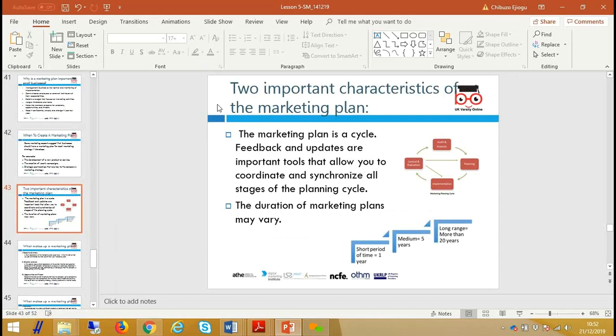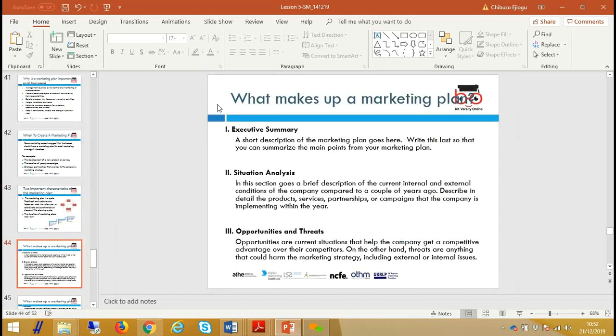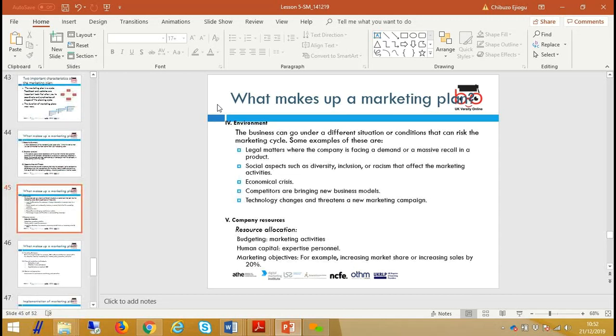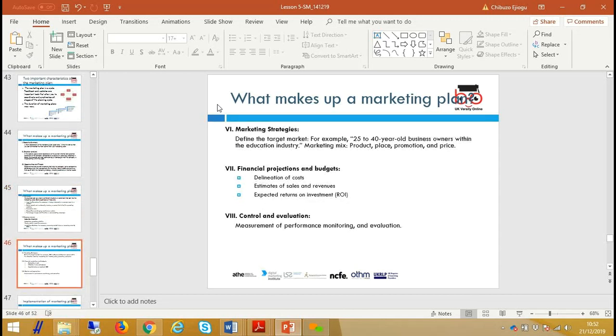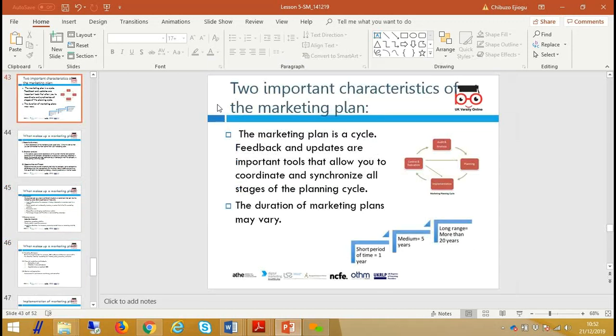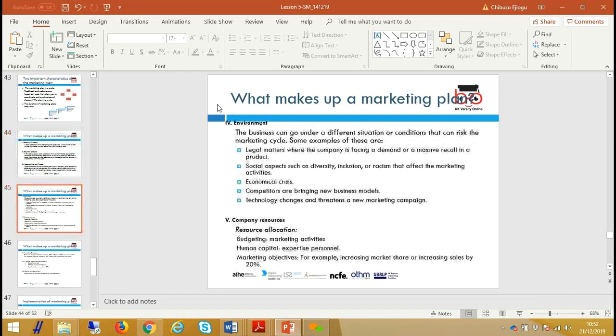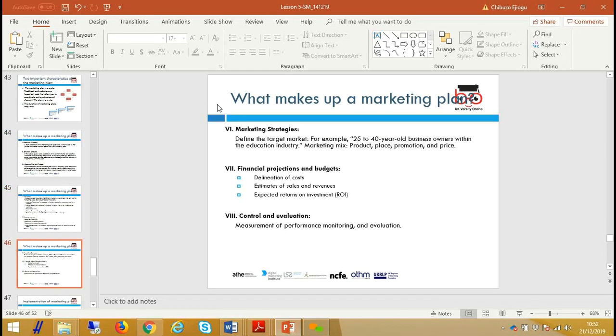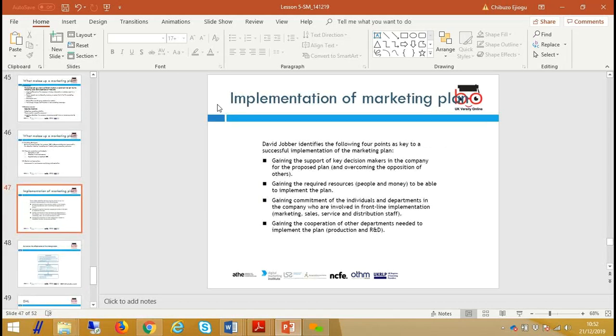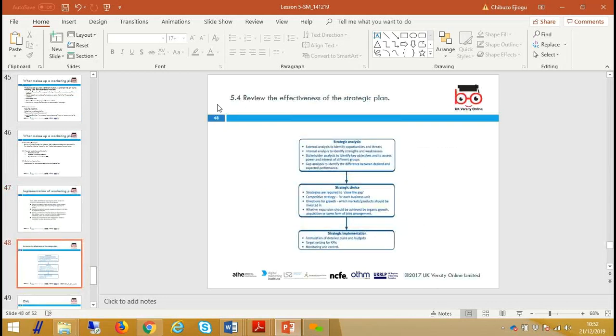You can read this on this planning process. There is marketing as an example, but I'd like you to think bigger, your overall corporate strategy, right? How to write it. So sections of your strategy can start with an executive summary, internal and external analysis, and then different resource allocation, different strategic options, and then strategy chosen, control and evaluation, risks. So those are the kind of things you can put.